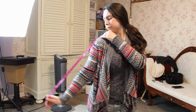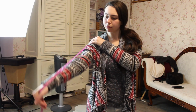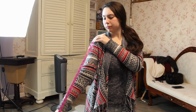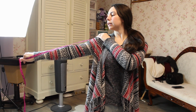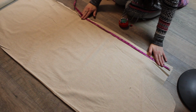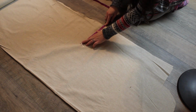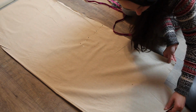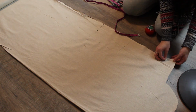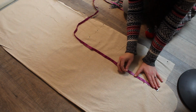It was then time to start drafting the sleeve. I took the measurement from the top of my shoulder to my wrist, and then I drafted a rectangle using that measurement for the long side of the rectangle. And then for the short side of the rectangle, I used the measurement that I got from my t-shirt sleeve, which I think was about 8 inches. Of course, I drafted 2 of these rectangles because I was going to need 2 sleeves.